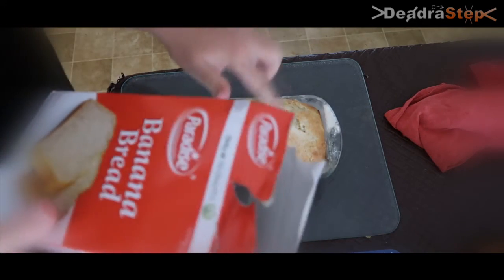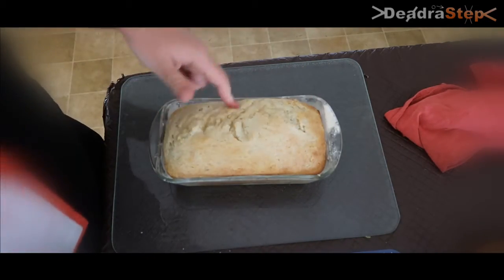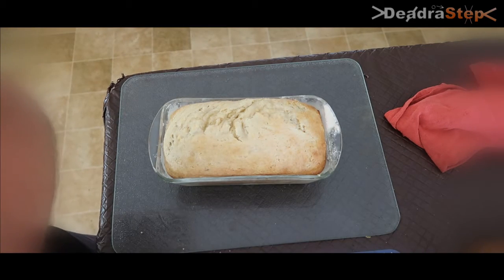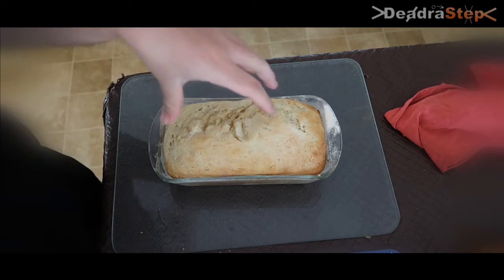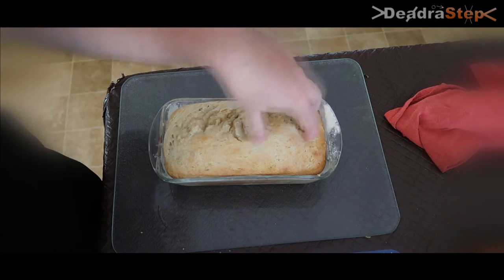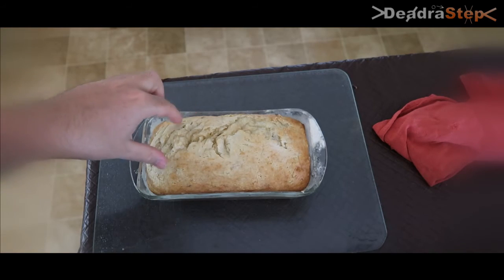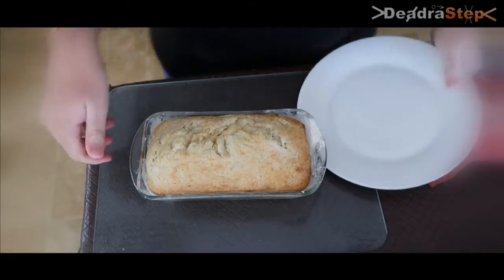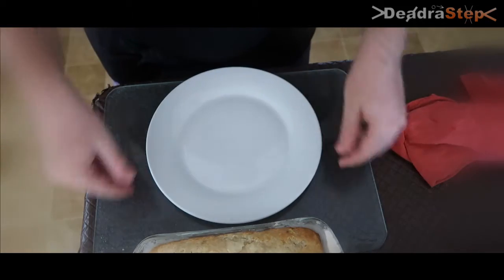Okay, once it's done, and it springs back, and is a little hard on the top bit, it should be done. Once you've done that, you need to wait 10 minutes before being able to put it into a fridge or something cold. So yeah, now it's been 10 minutes I've waited, so I'm now going to put it onto a plate and chop it up, ready to put into the fridge.